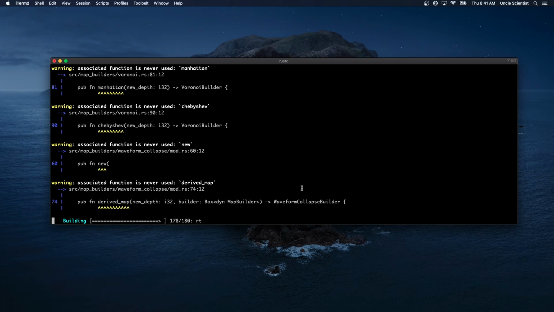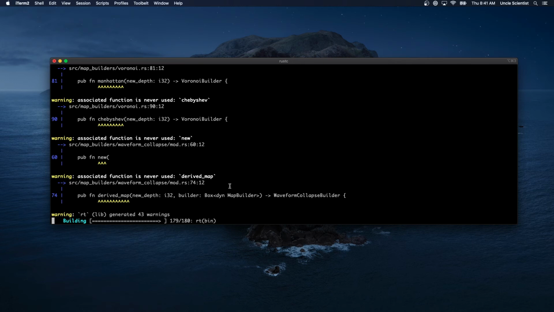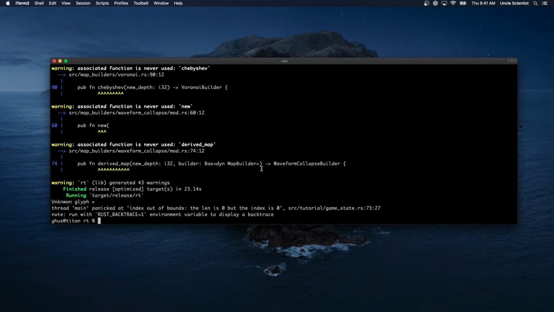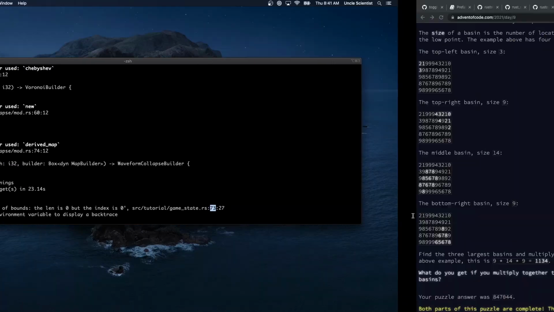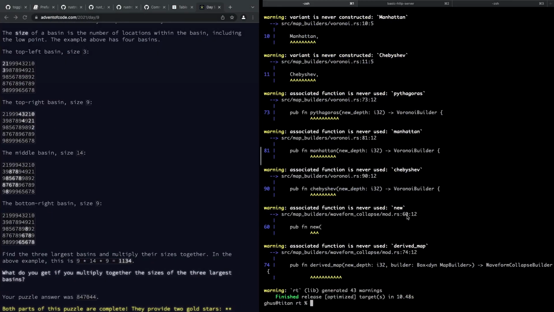Let's see. Yeah, this takes longer to build because it's also generating a ton of code for the save load system. Everything. There we go. Index out of bounds. Len is 0, but the index is 0, and that's on game state line 73. Oh, that's interesting.